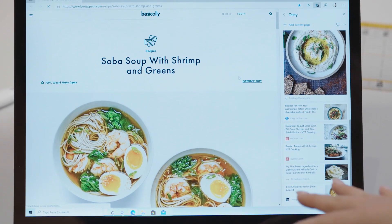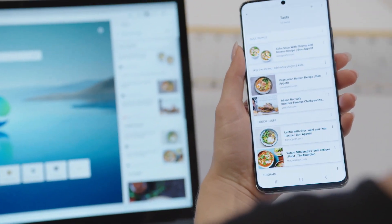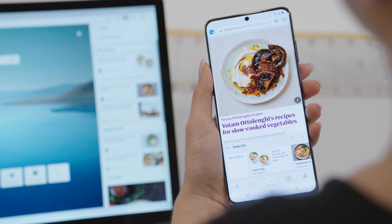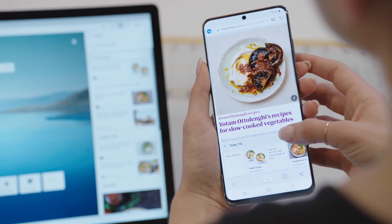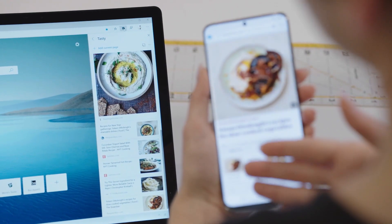This is really helpful when I'm sitting in front of my laptop, but honestly I'm always reading about food wherever and whenever I happen to have the time. That's why I'm really excited to announce that Collections will soon be available on iOS and Android. Now I can see all of the recipes and my notes directly from my phone. This will be super helpful later when I'm at the grocery store so I can make sure I have all the ingredients I need. It's also really easy to add a recipe — like this one for Portobello Mushrooms. All I have to do is hit the plus sign and Edge automatically creates a card just like on my laptop.